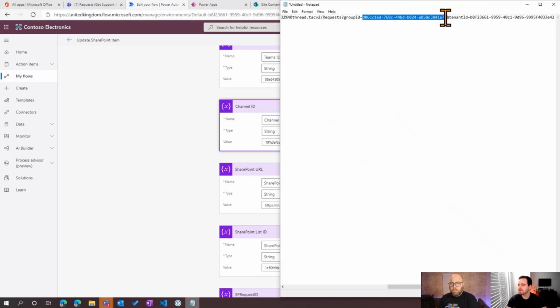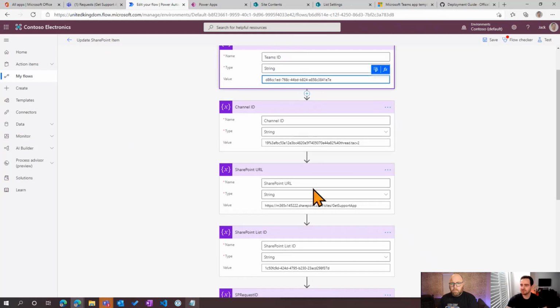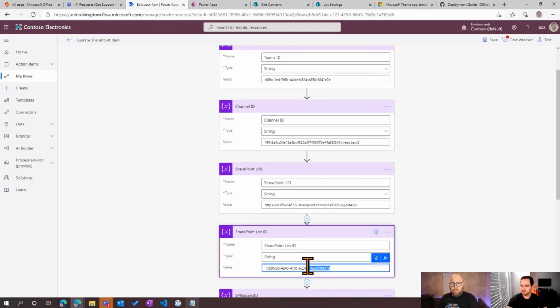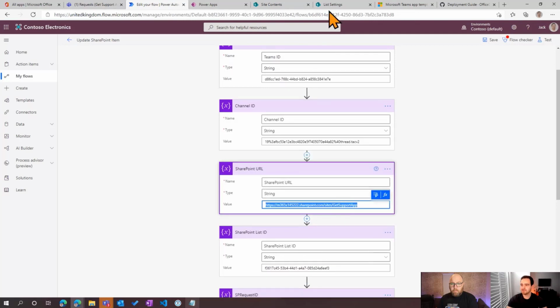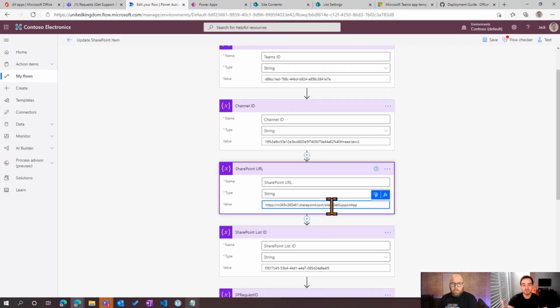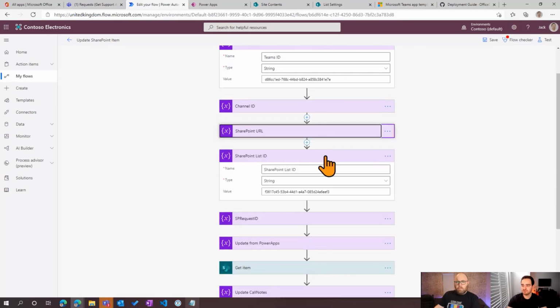After group ID, right away through 7E. That's my Teams ID. My SharePoint URL. Hopefully everyone knows this. I'm going to take from here my list ID as well, and my SharePoint URL. Well, here's my list ID. Make sure I copy all of it, replace it with my list ID, and my URL for the SharePoint. Here we go. There we go. So yeah, I 100% advise doing what Stuart said, having probably a OneNote open to the side where you can have all this information pre-populated, rather than doing the steps that I just made myself redo.